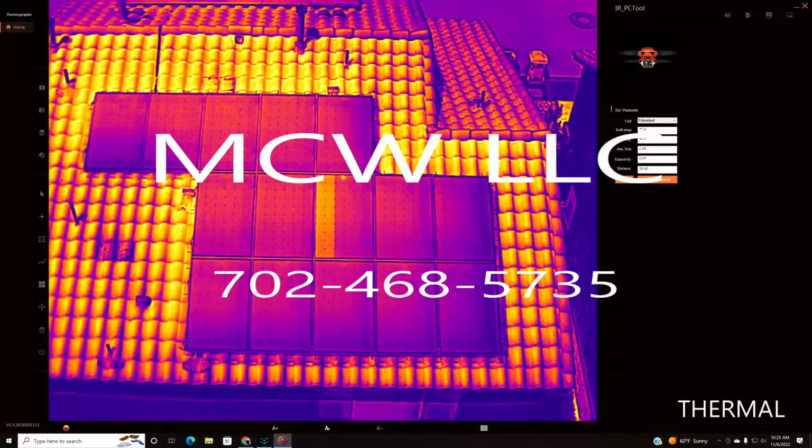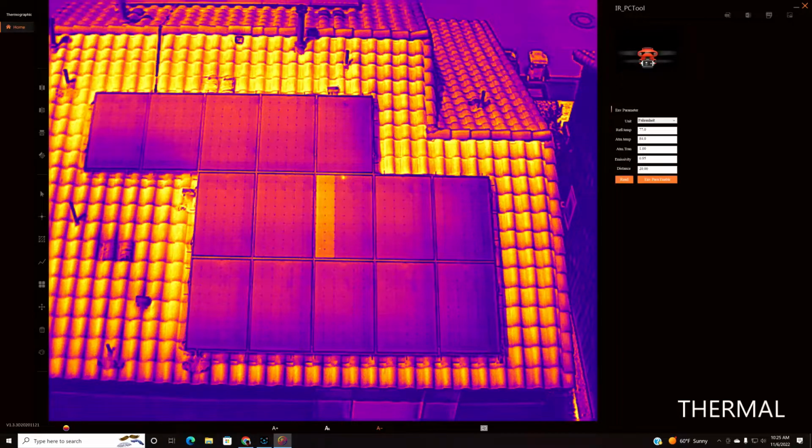Wanted to go over a thermal photograph solar inspection I did with one of our flagship thermal drones. Now the drone is 640 by 512, but it has a digital enhanced resolution that just makes everything look awesome. Now we do use FLIR tools for all of our outputs, but I just wanted to show you the resolution and the clarity that this camera has to offer.